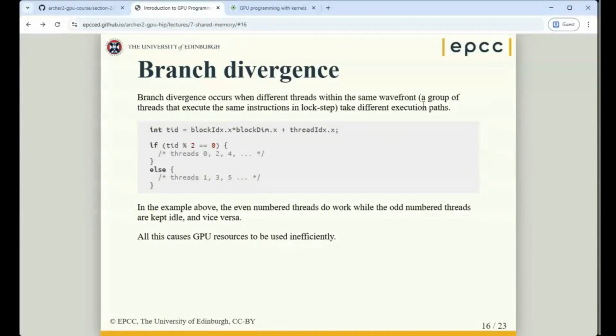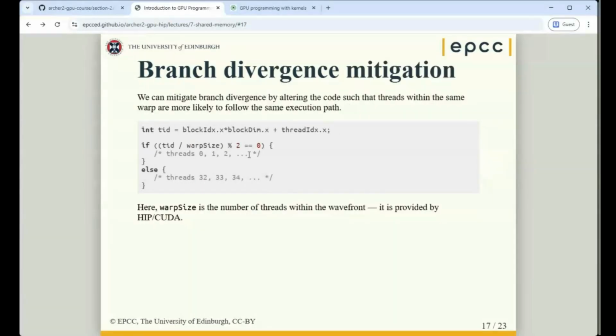We were talking that the wavefront is a group of threads that are together. If the wavefront size is 32, the threads will be from 0 to 31, from 32 to 63, and so on. So if you do different operations for threads 0, 2, 4, etc., inside the same wavefront, you will have a different path, different operations. So that will break performance.